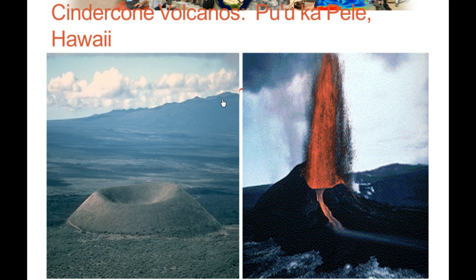And lastly, its profile is made from a pile of rock pieces which make it structurally weak. So you can see it collapsing here in the middle. These little rock pieces are fairly weak. So once they get to a certain point, they collapse right in the middle. So those are the characteristics of cinder cone volcanoes.